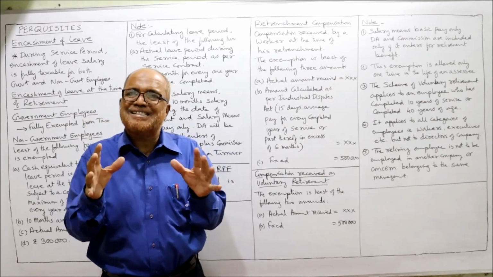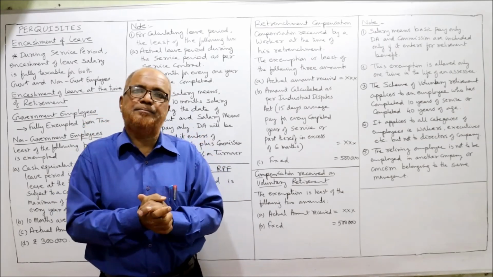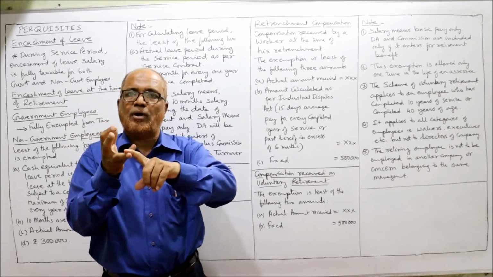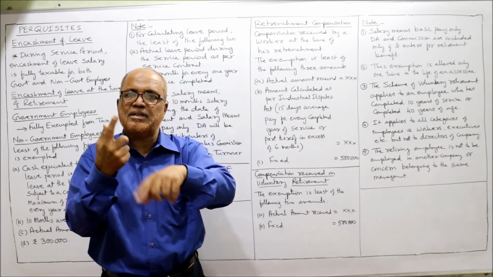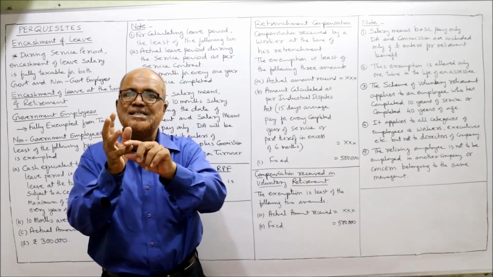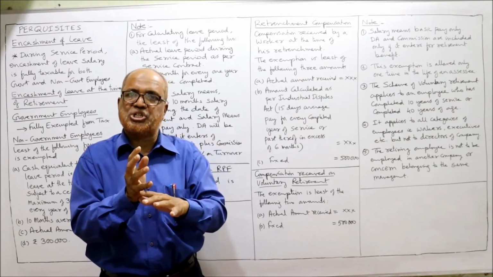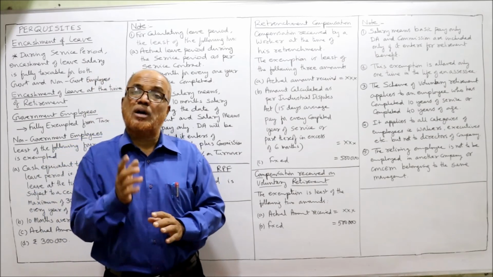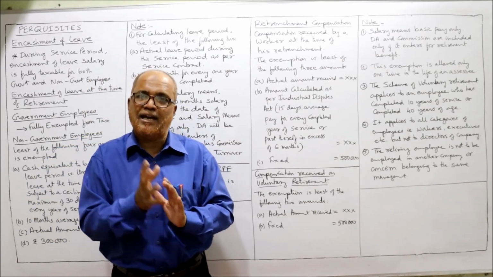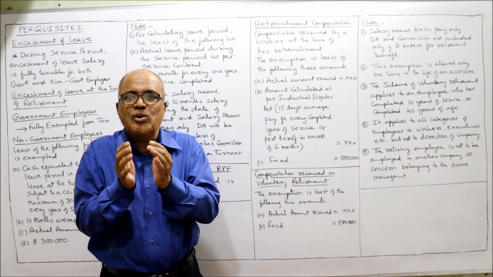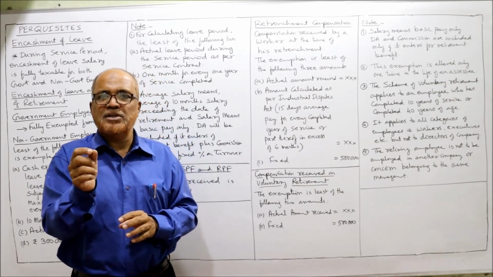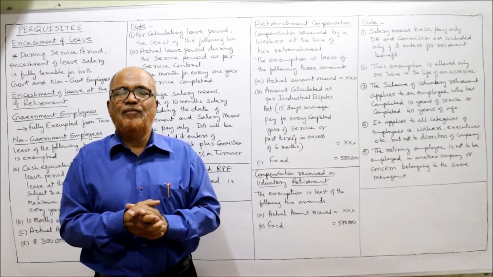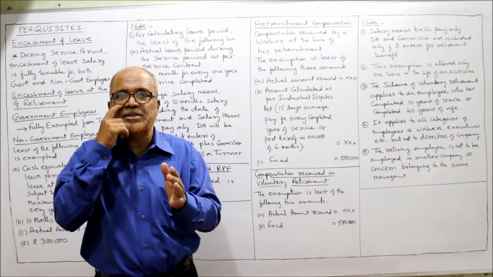Income from salary is the biggest head under the computation of total income. So we have 5 heads of income: income from salary, income from house property, profits and gains of business and profession, capital gain, and other sources. Out of these 5, salary, we are at the completion stage, and this is the lengthy chapter. So I expect my viewers to continuously watch from beginning till the end. Don't join in between and don't skip in between, because this law subject is difficult, because you have to remember all the provisions. If you are having the interest in learning the subject, then only.